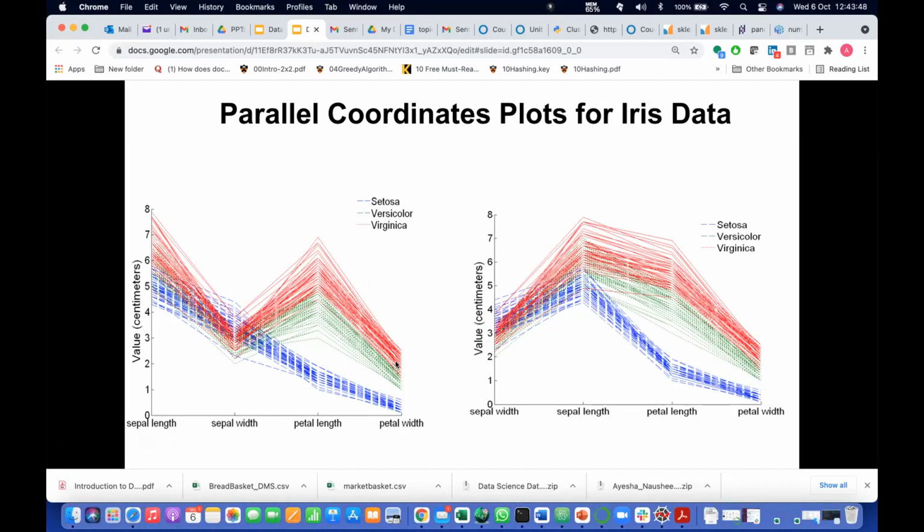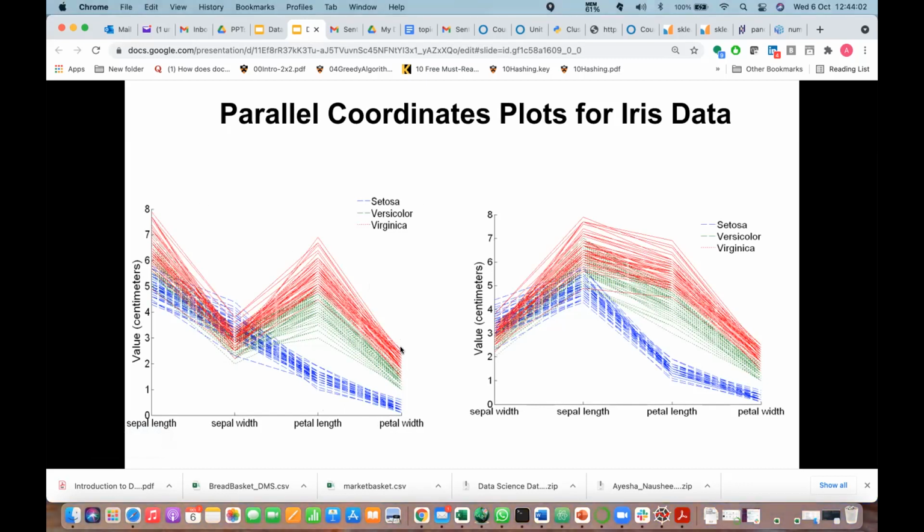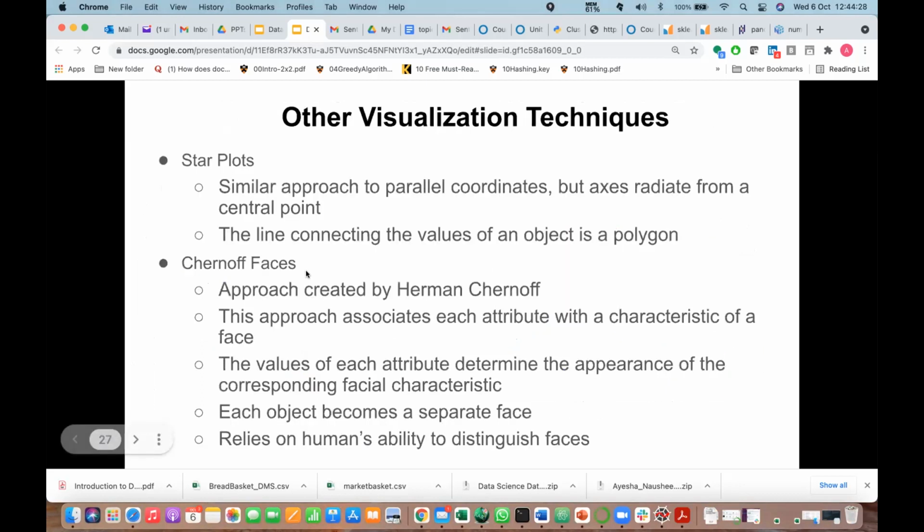But that highness is not like the high of the sepal length. You can also compare with it. Say, okay, petal width is high, but is it as high as sepal length? No. Sepal length variation is more than the petal width variation. Not variation, but their values start from 4 to 8, whereas petal width values start from 0 to 4. Maybe the variation is the same, but at least the start value and end value, the values it is taking, you can completely understand by looking at this. You don't need the data. So this is parallel coordinate maps.